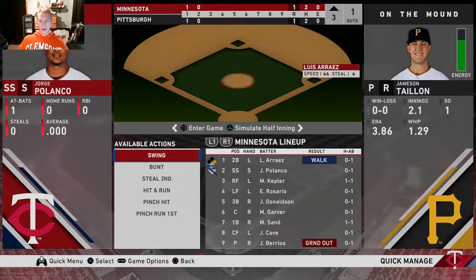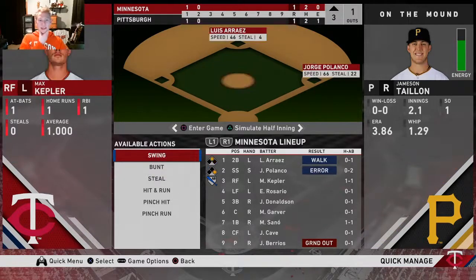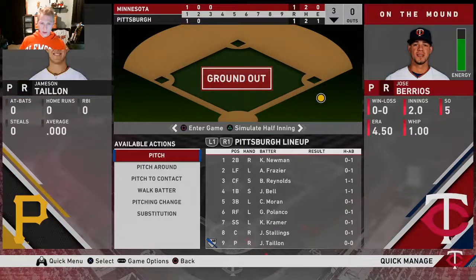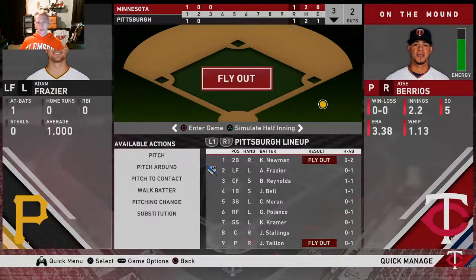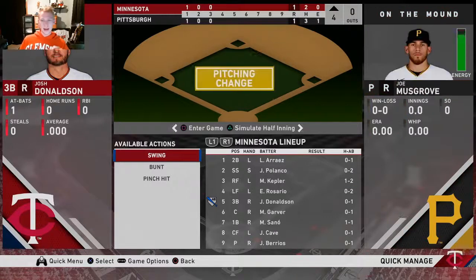A walk to Luis Arraez. Polanco, he's going to bunt. Makes an error. Runners on first and second. Let's do a hit and run. Ground out, but the runners get over. With two outs, we'll swing. And it's a ground out. Okay, a stolen base there, another ground out, no strikeouts that inning.